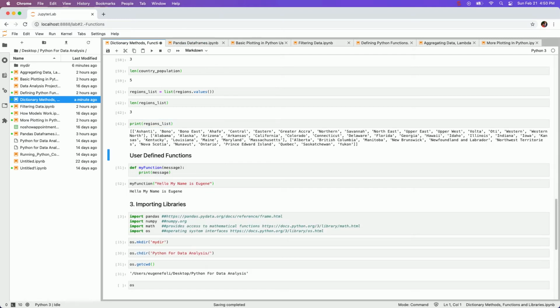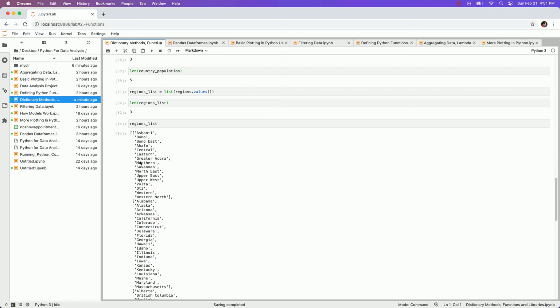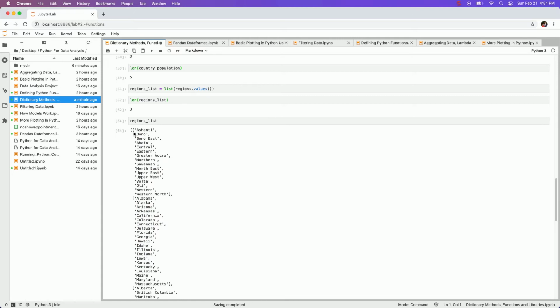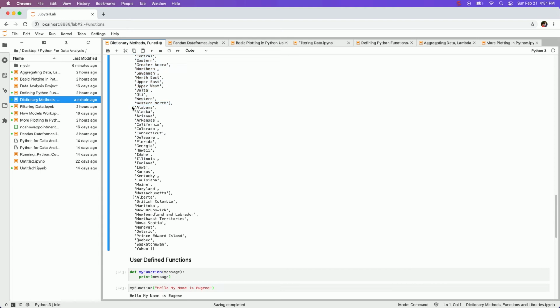When we print this, we have a list which has 3 list objects. This is one list object, this is another list object, and this is the final list object. It's better if we print it out this way so we can see 1, 2, and then 3 list objects.